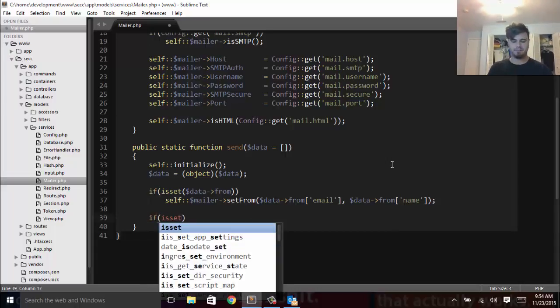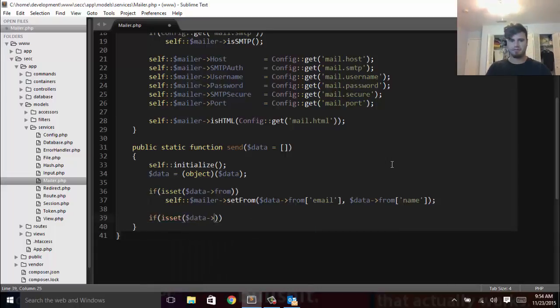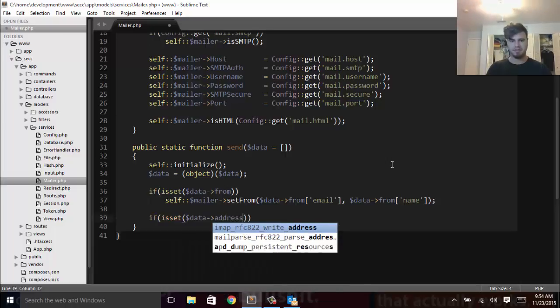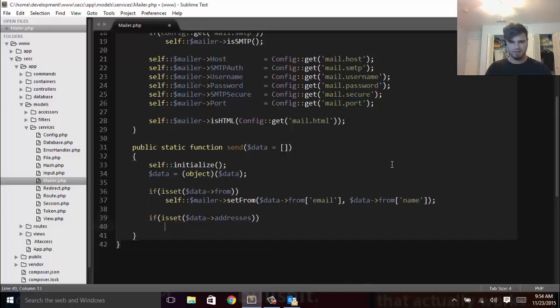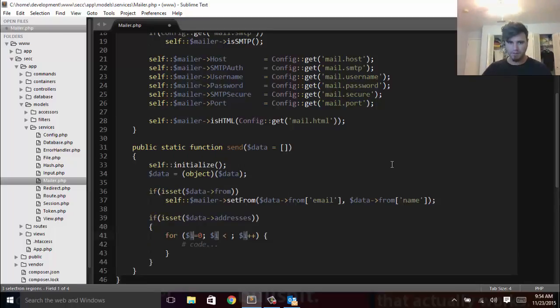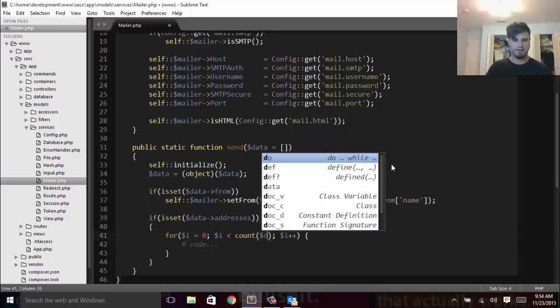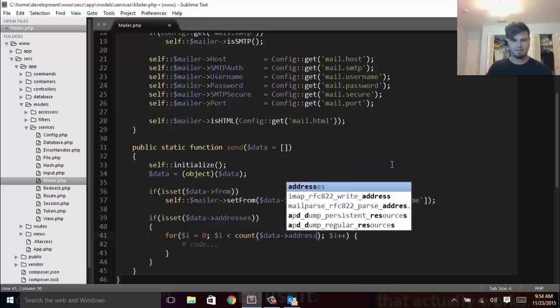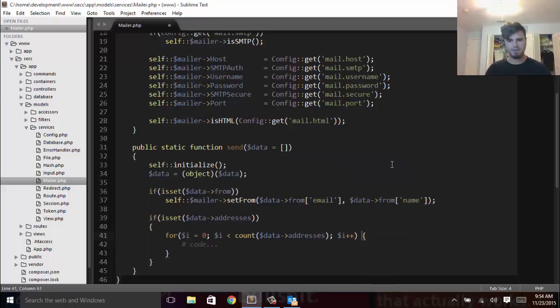So we'll say if isset data addresses, so the addresses that we want to send to. If that's set up, then we'll want to use a for loop. So we'll say for i equals 0, i is less than the count of data addresses, i plus plus.